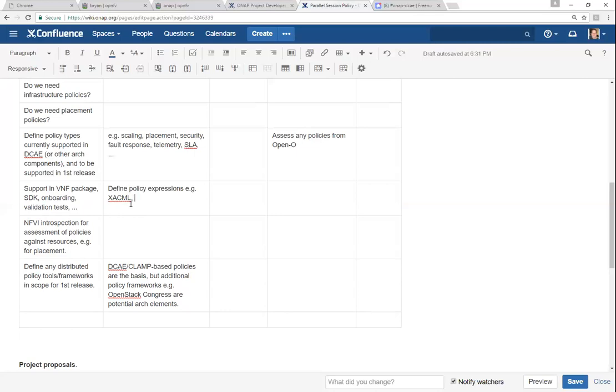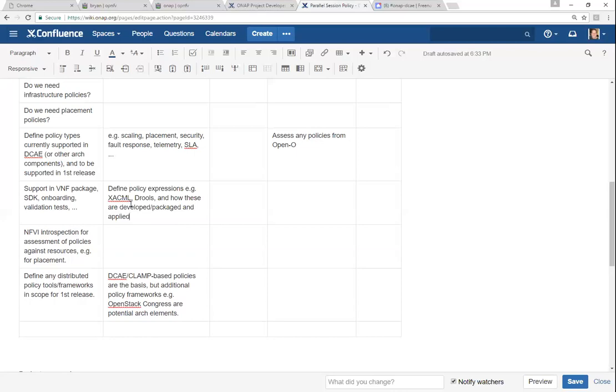We would actually just like to be able to collect policy or express policy at a very high abstraction level and get that pulled into the system at all the various points, through SDC and maybe CLAMP or in various other places. Then when runtime comes along and you want to enforce and implement it, you can choose which engine you need at that point. It could be XACML, it could be Drools, it could be both. Maybe it'd be something else.